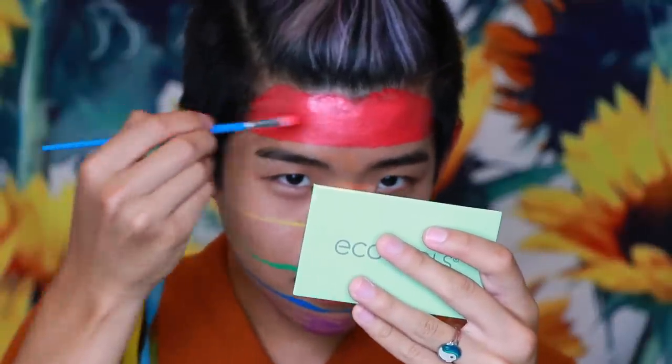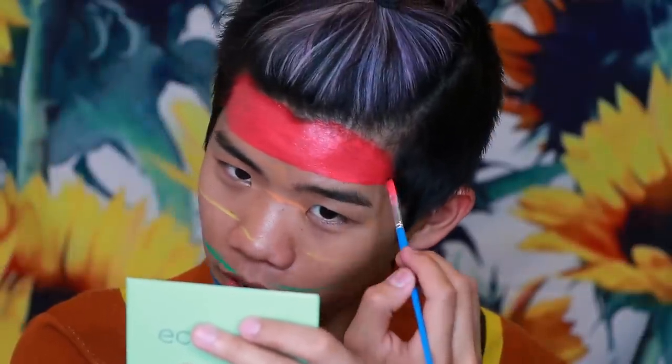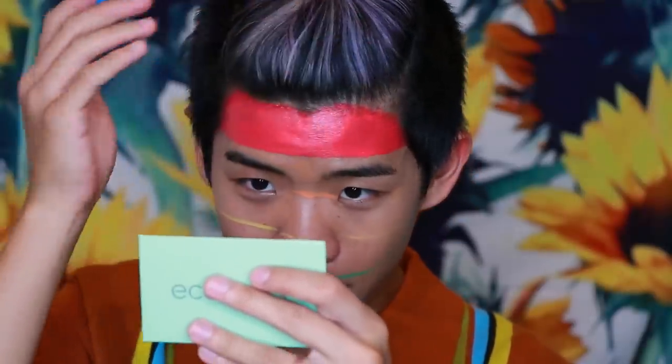Anyways, I'm almost done with the red. Putting a second layer on just because I want that pigment. But first impressions of this paint, it's pretty good. It is a little drying, but I really like that. Anything that isn't oil-based, I prefer.